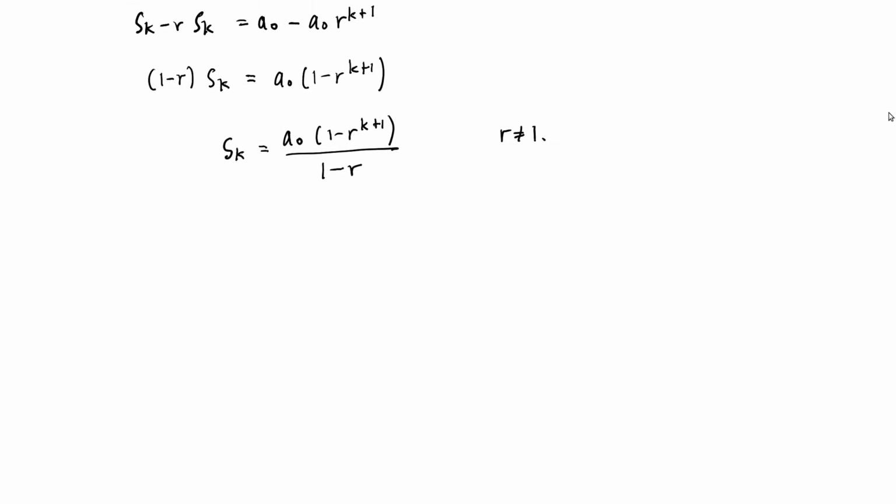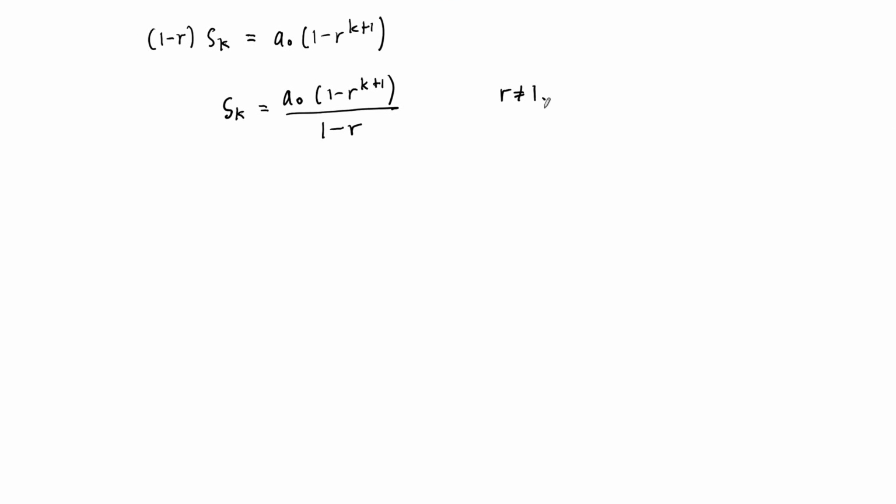Our next job is to try to take the limit, right? So we're going to take the limit. So we take the limit as k approaches infinity of s sub k. Well, that's going to be the limit as k approaches infinity of this term, which, at least with respect to k, has a whole bunch of constants. There's a k right there, right? a naught times 1 minus r to the power k plus 1 over 1 minus r. But 1 minus r is a constant. a naught is a constant. This k is the only one where the limit's going to hit, right? So this then becomes a naught.